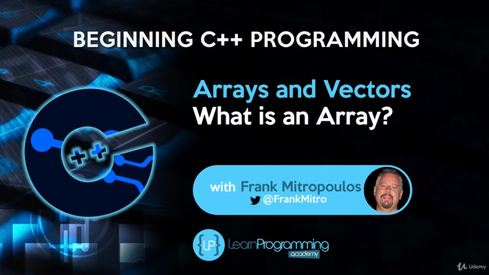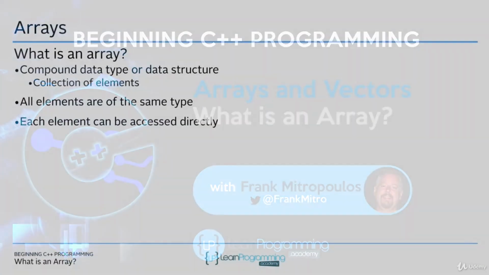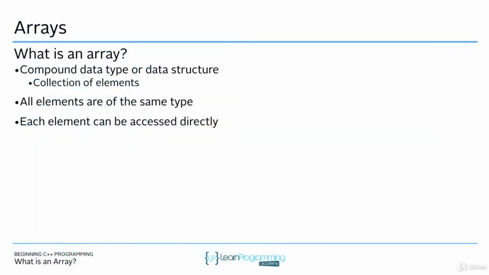In this video, we'll learn about arrays and their characteristics. We'll also see the typical use case for an array. An array is a compound data type or a structured data type. This means that it's a data type that's made up of other data types. For example, a collection of test scores where each test score is an integer is considered a compound data type made up of integers. We say that this is an array of integers.